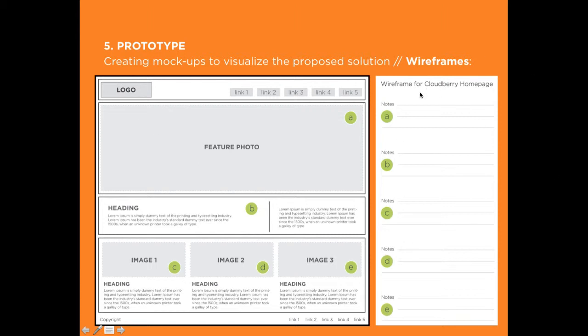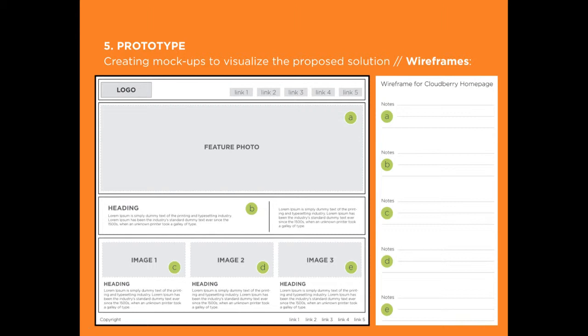On the right side, the section is an explanation of what each section is in more detail. So A would be the explanation of what the feature photo would be, whether it has any interactivity related to it, such as a cycle plugin, for example, and so forth. What the images C, D, and E are, how they relate to the paragraphs underneath, and so on.